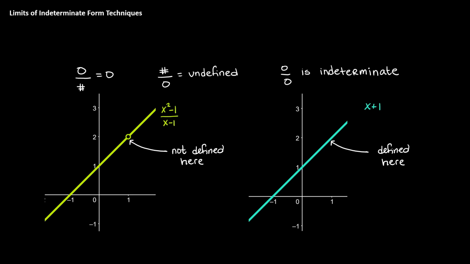If we had started with (x squared minus 1) divided by (x minus 1), and we wanted to find the limit as x approaches 1, we know that direct substitution causes an indeterminate form. But we can find this twin function, which is defined, simply by factoring and reducing the common factors. Notice that the result is x plus 1. That's the function which is defined at the point 1.